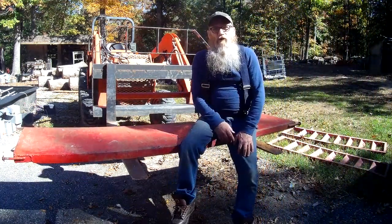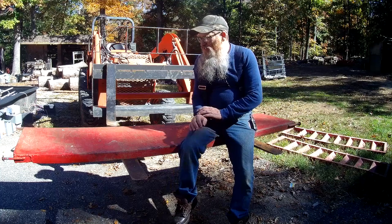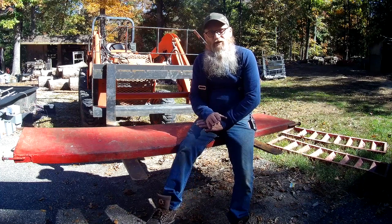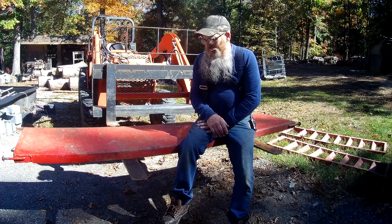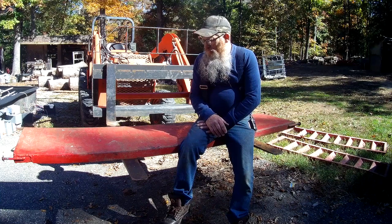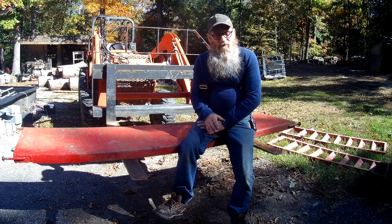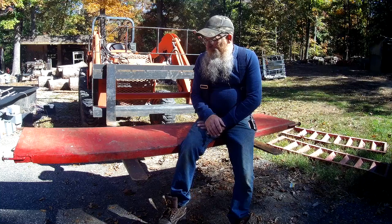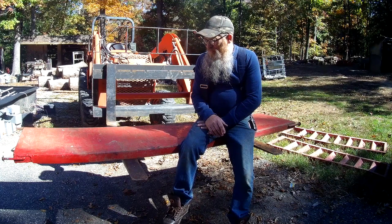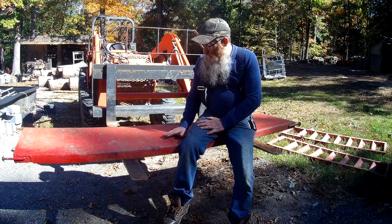So what we're gonna do is we're gonna try to get this thing bent back straight. Doing something like this, you sometimes have to get creative. You know, chains can definitely be your friend when you're doing something like this. Definitely gonna need a hydraulic jack, or two, or three, or four, to make this thing come together and do what you want it to do. Anyway, I'm not sure how much success we're gonna have.